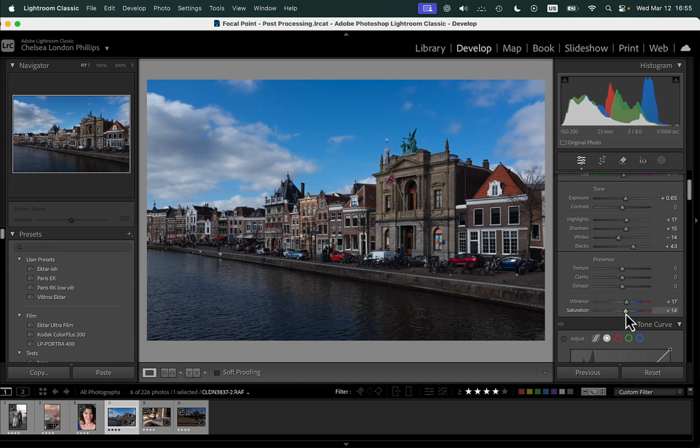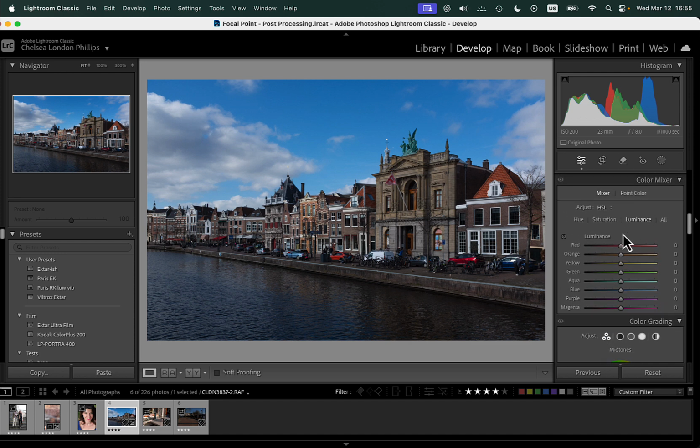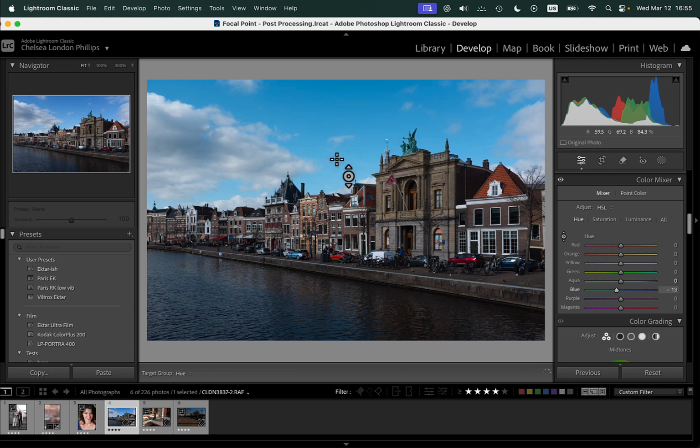Maybe I'm just going to bring the saturation up a little bit. The blue is quite blue, so I might go into my luminance and just lighten it a little bit by lifting that. And then the hue itself is pretty cyan. I guess that's more or less what it looked like, but I would probably shift it just a little bit so it feels a little more natural to my eye, as someone who doesn't see blue skies very much. Then other things we can go through and adjust for smaller pieces.